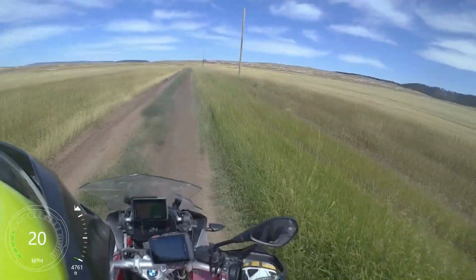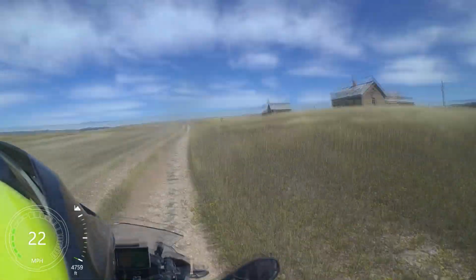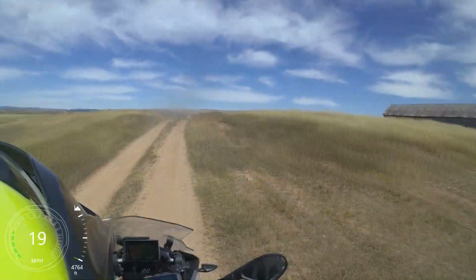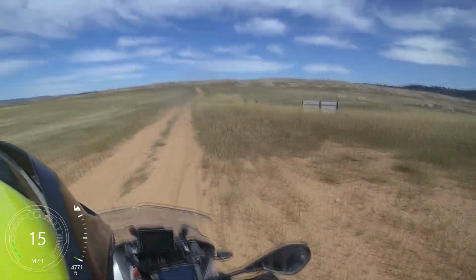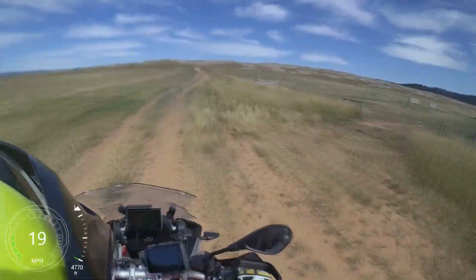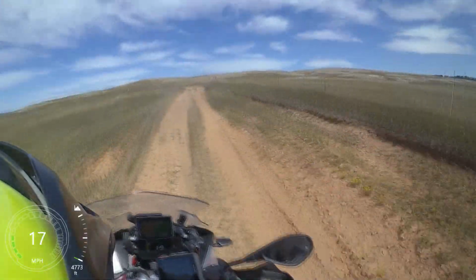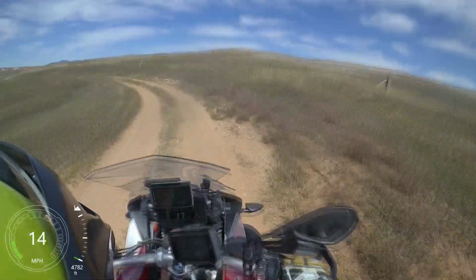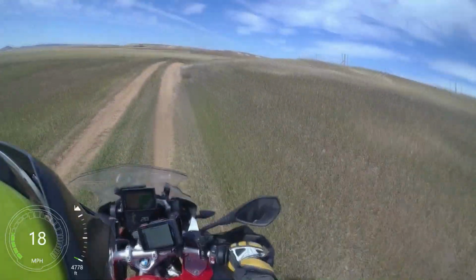As I looked at my GPS, I was using a Montana 700 from Garmin, excellent device. As I was looking at the map, I noticed it looked like our road here would dead end, but we stuck with it almost as far as we could go. Then we looked up ahead, and what we saw was essentially a canyon that this road would drop down into. Well, we decided that just seemed like a bad idea.